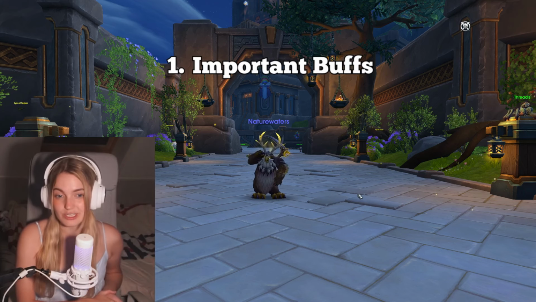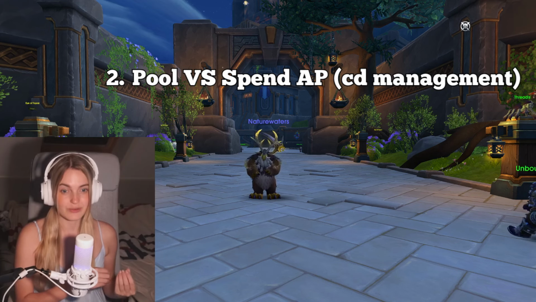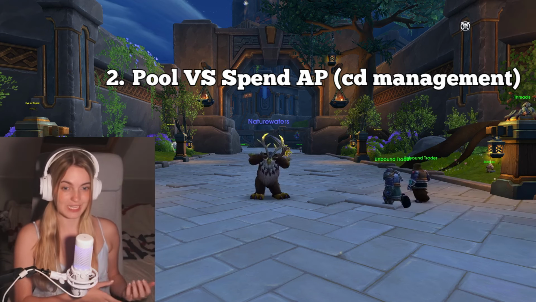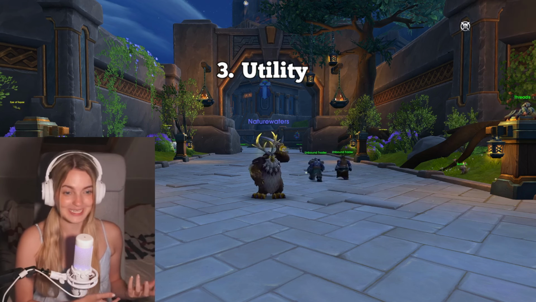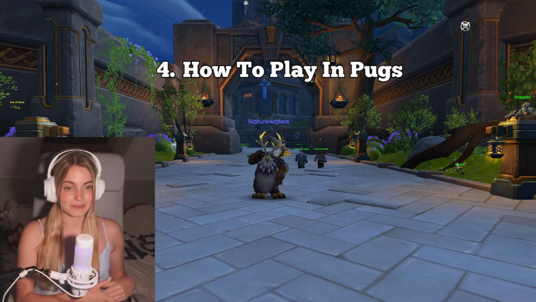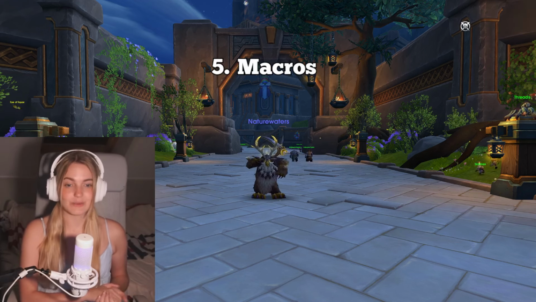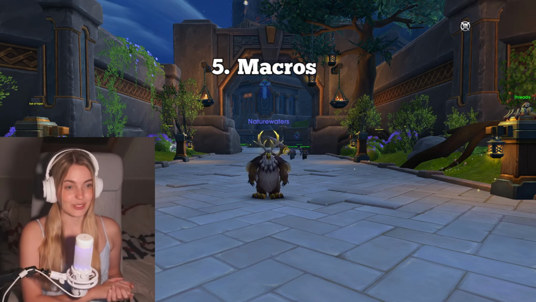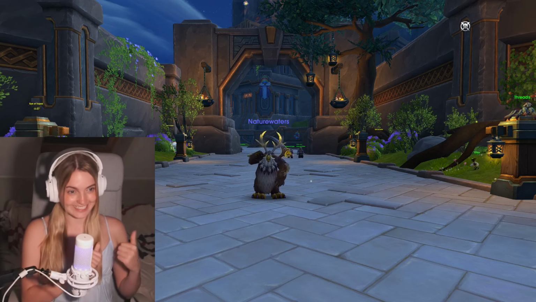So we will cover important buffs that we need to track, when we need to pool Astral Power versus when we want to spend it, how to use our utility, because balance druid is not only about DPS of course, and how to play balance druid in pugs, tips for adapting when you are not in a coordinated group, and also some nice macros that will help our gameplay even more. So stick around and let's get into it.